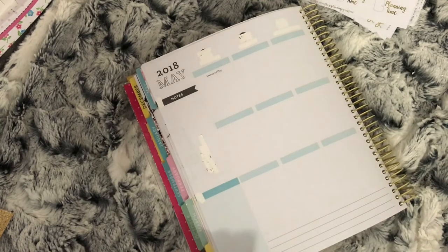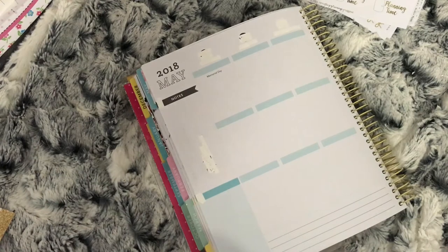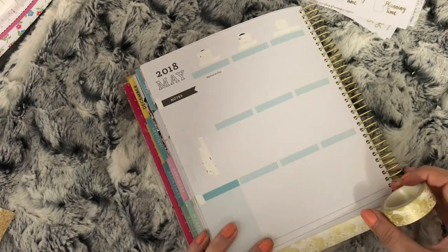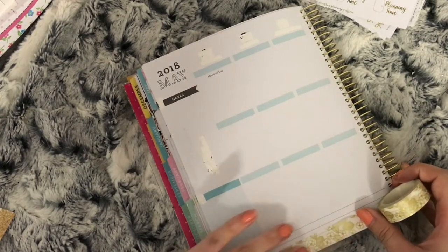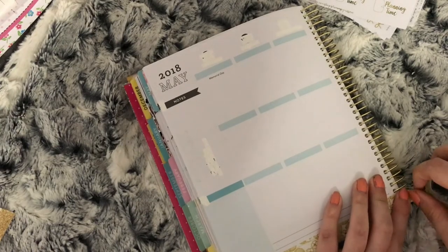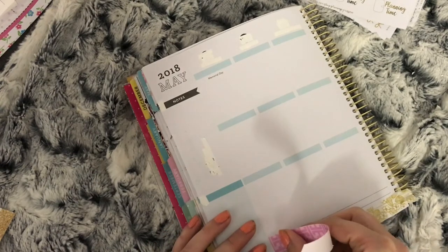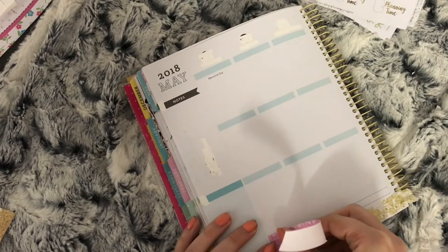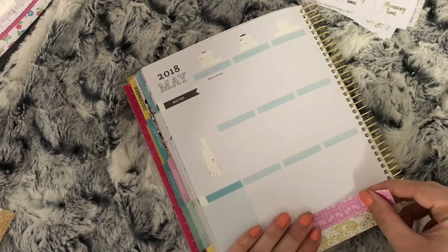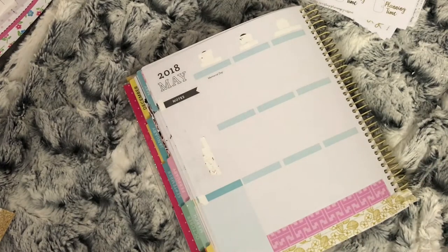To start, I have a question from Kerry Mason, who has the YouTube channel Kerry May Makes. She asked my preferred planner style and layout. I don't really have a preferred style. At the moment I do white space. Sometimes I'll do non-white space. Just all depends on how I feel. The layout I prefer is an Erin Condren style layout. Hence why I have the Recollections. So Recollections, Happy Planner, or Erin Condren would suit me best. I will link her channel below.